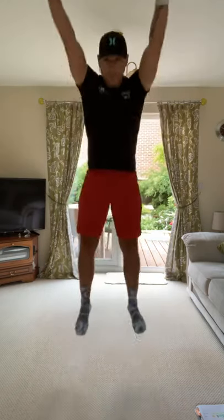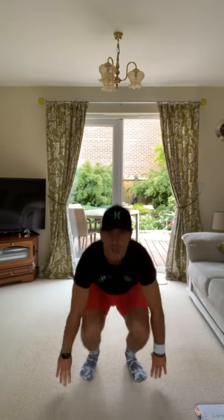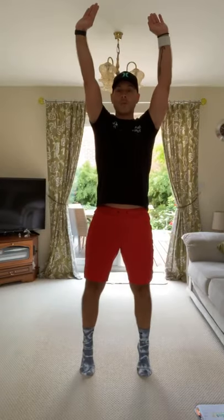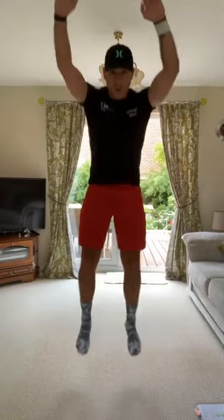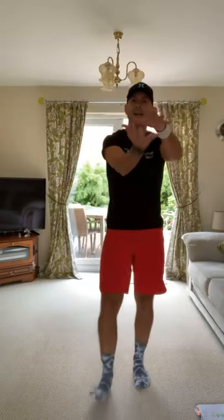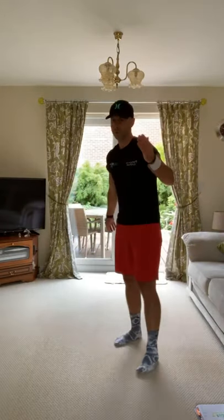Add a jump, so big jump, back down again. So nice and high, nice and low. Again, weight on the heels, push up. If you can't jump it, go to tiptoes and then straight back down again. But you gotta keep your head up, gotta keep your chest up. When you land, come straight back into a squat. So you're down, you're up, straight back into a squat. Don't stop there because you'll jar your knees. So use that impact to come back down into a squat. That's all your five main exercises anyway. I hope you understand all those.